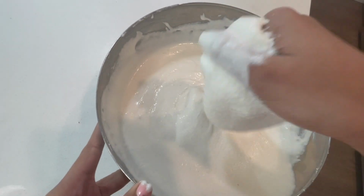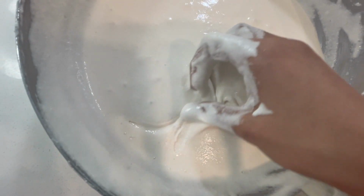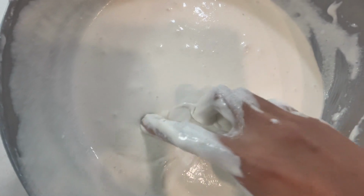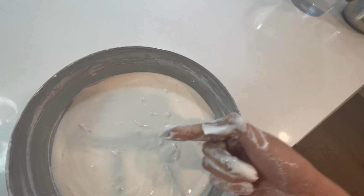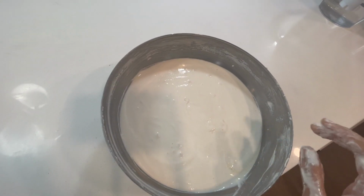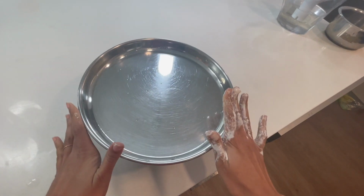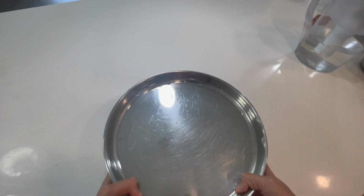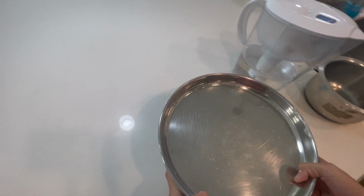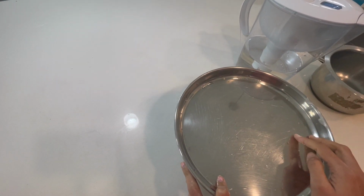I'm sorry that I forgot to record this. As you can see, there are a few bubbles on the top layer of the batter, which indicates that the batter now is ready for fermentation. As the batter rises after the fermentation, make sure that you have at least 2 inches of space between the top layer of the batter and the lid, else after the fermentation the batter will rise and overflow out of the container and your kitchen counter will be a mess.